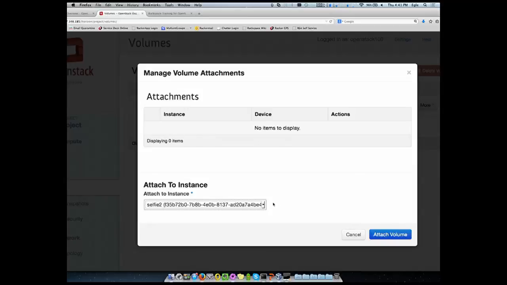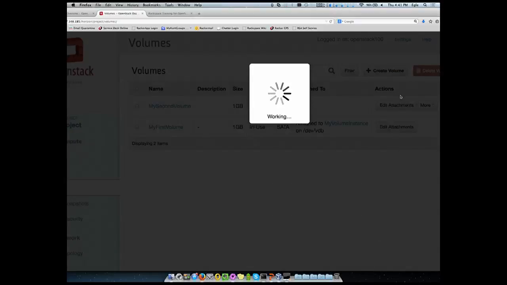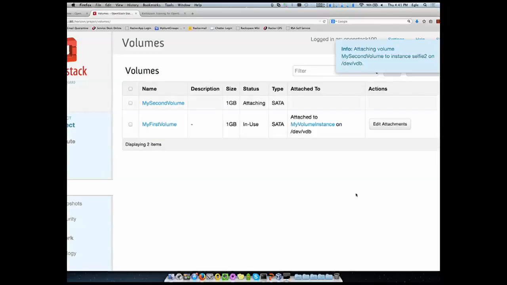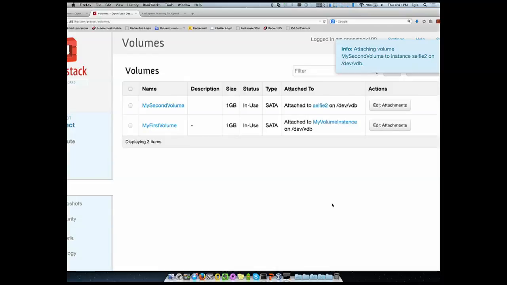So I'll do it another time here. In this pop-up window, I'm attaching it to this instance that I've created. Okay. So over here on my right, are you now seeing an option? Did you have to go back and recreate the volume? Okay. We're in motion. Okay, great. When they do not have the edit attachments, the status would be error. It would have been a bad build. Okay.